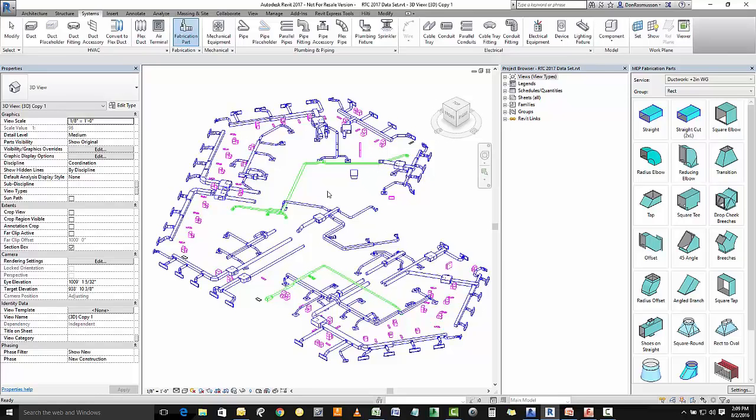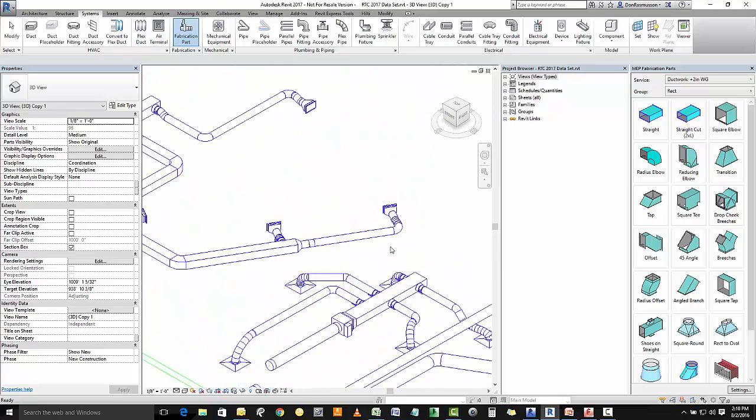So in 2016, in essence, what we were able to get out of the fabrication portfolio in Revit 2016 was the save of an export and the RIF file. We were able to finally use these fabrication parts inside of Revit 2016. But in Revit 2017, they took a huge jump forward. And we're going to go over some of those workflows that have changed from 16 to 17 and how you may be able to benefit from them.